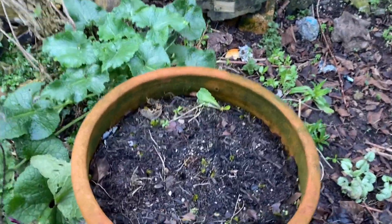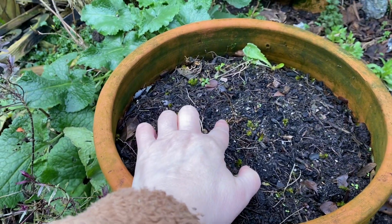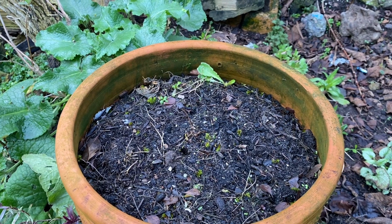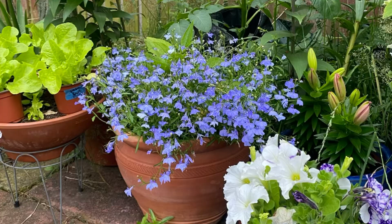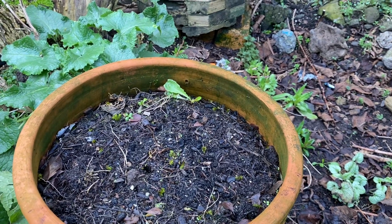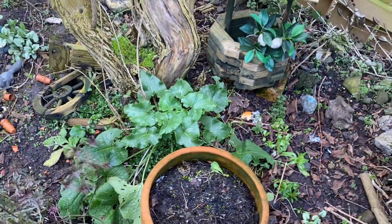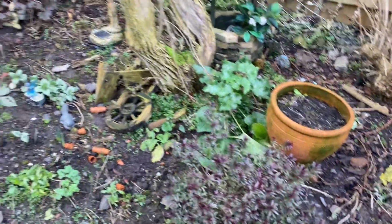And this is the echinacea pot, and there's definitely some new growth here. I'll probably not put anything else in here this year, because last year I put in lobelia with it and the lobelia just took over. It was gorgeous, but it didn't leave much for the echinacea, I don't think. More honesty that's seeded itself again.